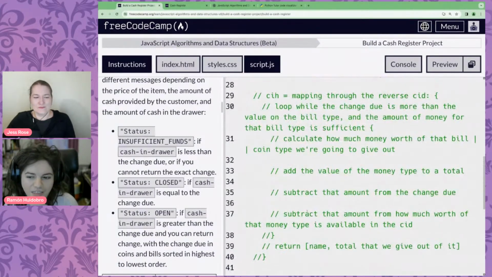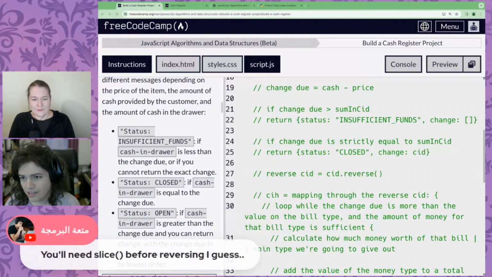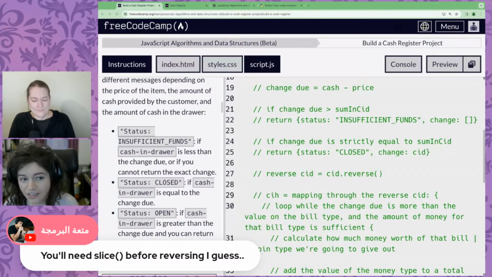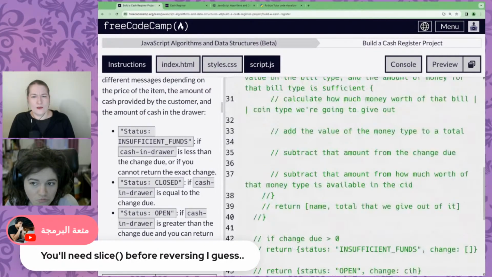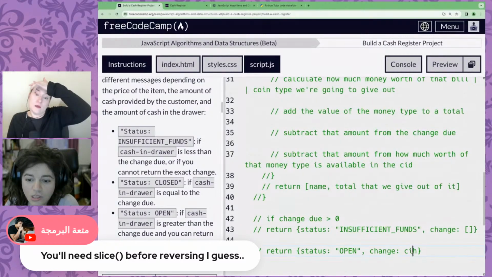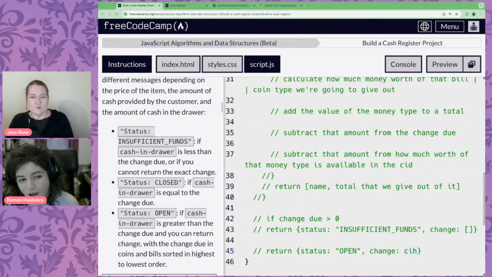I think what we've done here is essentially brain dump how we would approach this project. And probably when I write this code in real life, I'll approach it a little bit differently. You were mentioning we might need to slice before reversing. That's totally fair. I'm not too concerned about manipulating the SID after this point, because we're not actually using the SID itself after this. We return it, but that's the cash in hand, not the cash in drawer. So I'm not too concerned about making a copy or being destructive with it. Destroy it all.